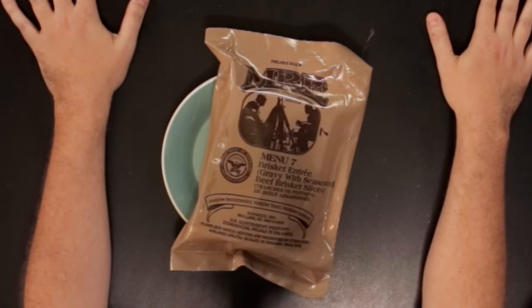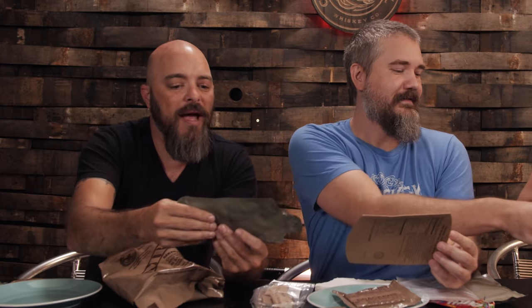If we're going to pair with whiskey we'd probably save the best for last. We'll go with the chicken noodle and vegetable in sauce. So how does one go about doing these? You open it up, it's got a packet, you put the meal in the packet with some water and it heats up. There are crackers, sugar and condiments, gum, a hot beverage bag, Skittles, hot sauce, apple jelly, tropical punch, mango peach.